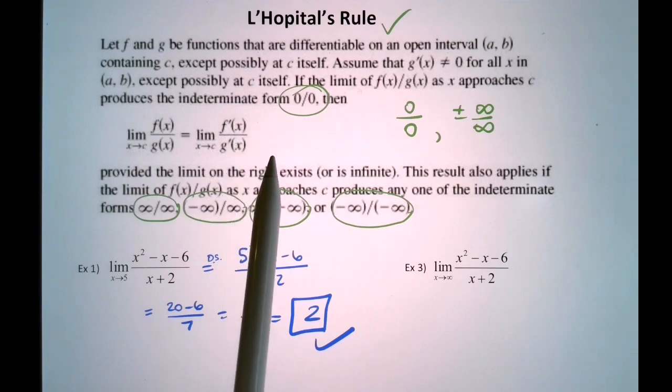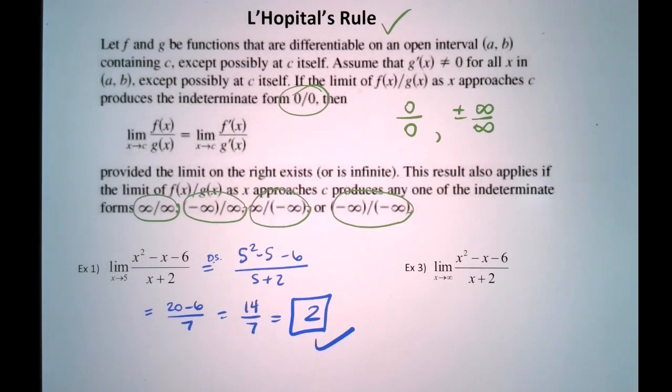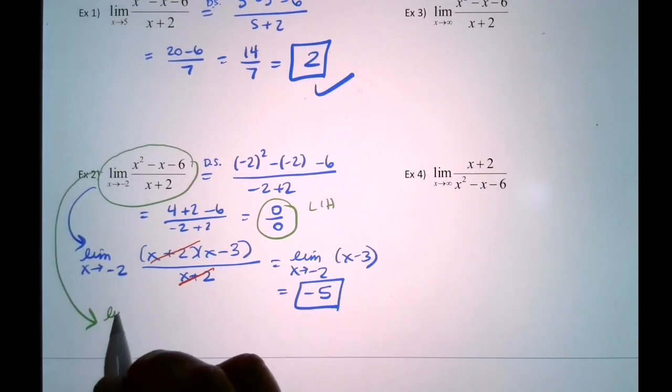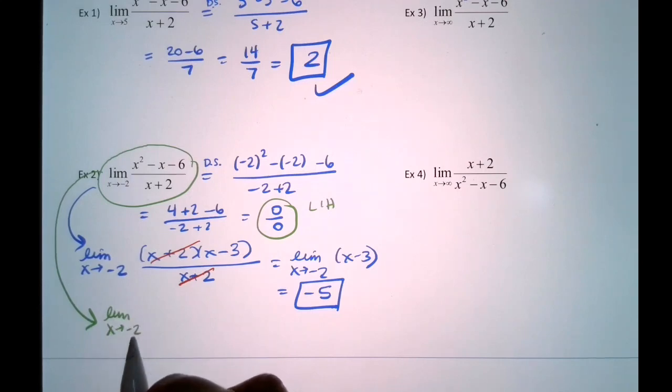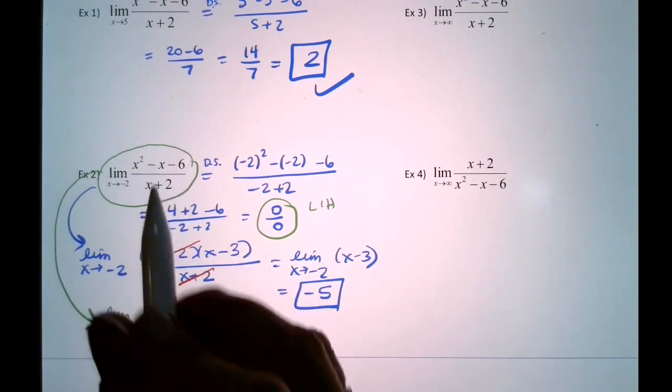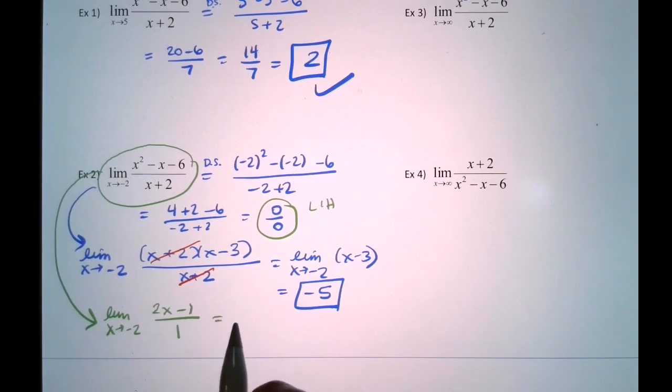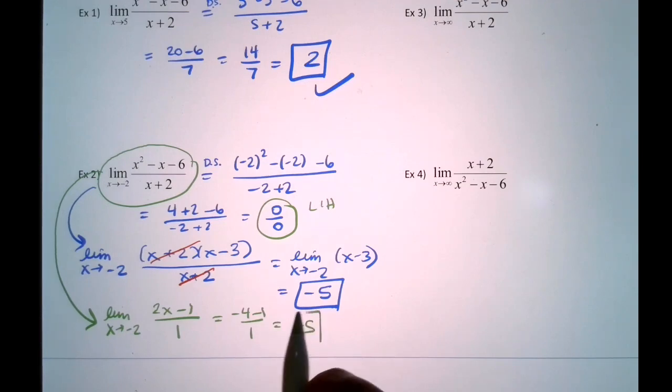Notice this is not a quotient rule. You are separately taking the derivative of the numerator and the derivative of the denominator and then plugging into that. It's really wild, but it works out. So I'm going to do it. I'm going to say, look, if I L'Hopital this, I just made it a verb, then take the derivative of the numerator, which would be 2x minus 1, take the derivative of the denominator, which is just 1, and now directly substitute. You see what happens here. You end up with the same answer.